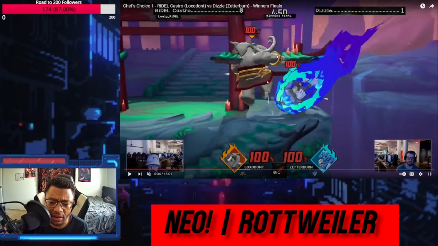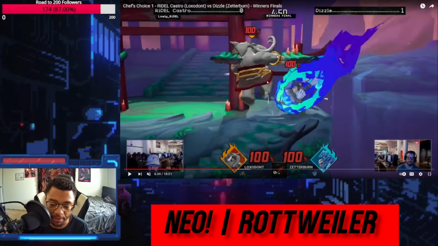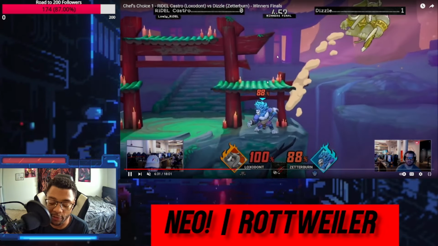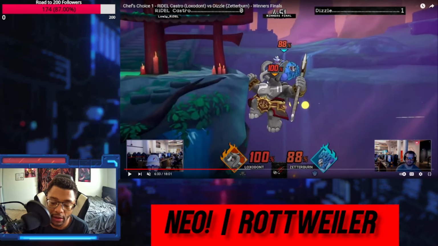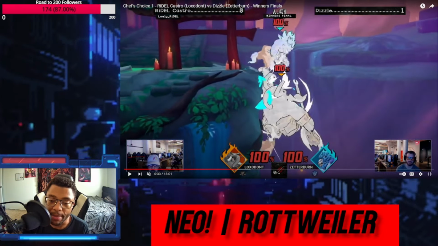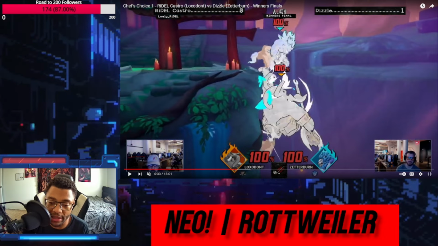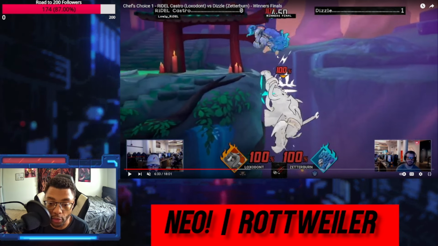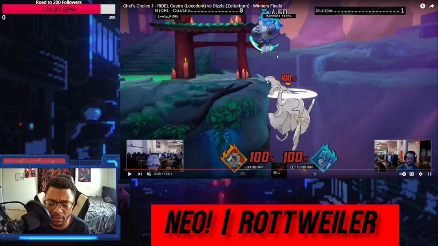So it's kind of like a whole bunch of invincibility going on. But then Dizzle has to do this up B. Or, to be honest, he could have pity flipped here. This is why pity flip is so good, because you can tech here. Immediate, again, look at that. You can immediate tech, and then you could flip on stage if you're Zetterburn. Well, he has a double jump. He had a double jump.